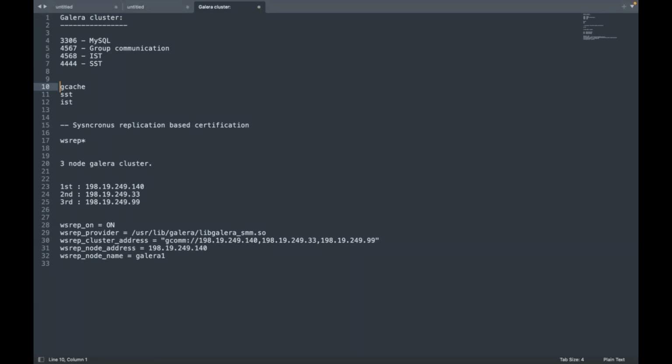In case, let's say my second node is down for 15 minutes. So in this case, two nodes are already functioning. Node 1 and node 3 are functioning, and they are receiving the writes from the application. But still, my second node is down. The first node and third node both are receiving the writes from the application.